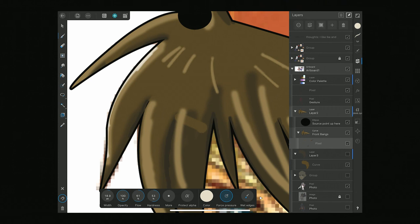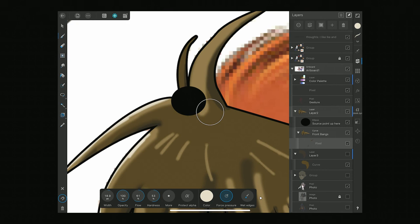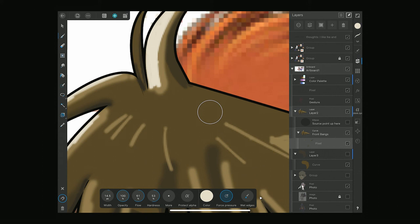Okay. Let's get rid of the source point now. Decrease this. This will mostly be the highest highlight. Should be one of our top hairs. That makes some sense. I registered my finger there when I was trying to do that. I think we can do a little bit of highlights in here.